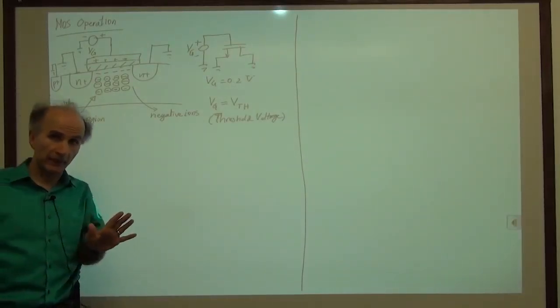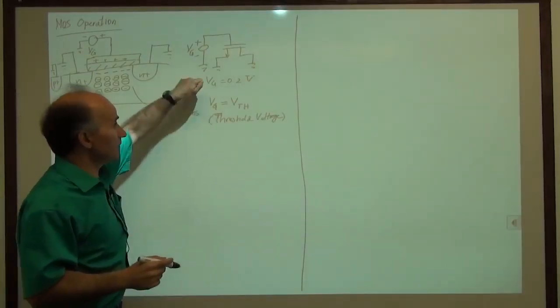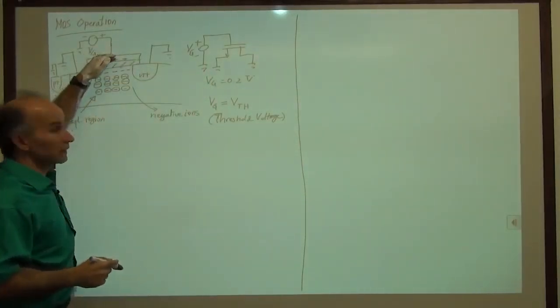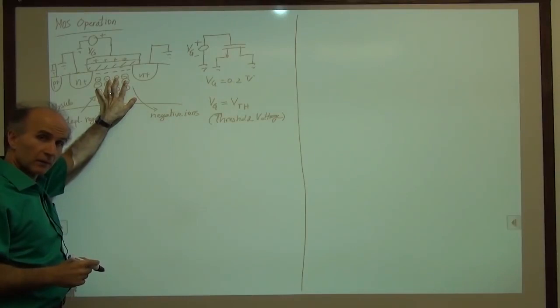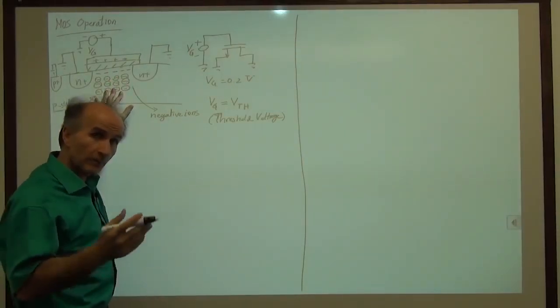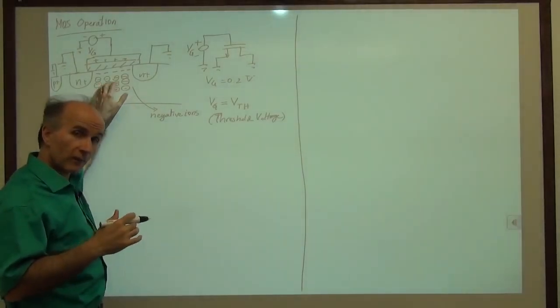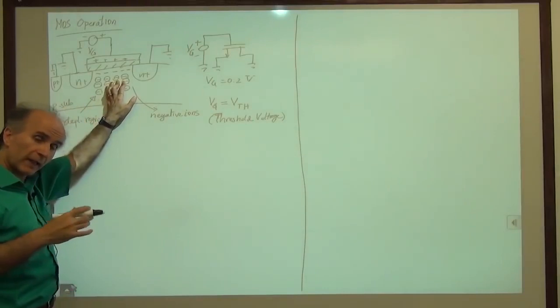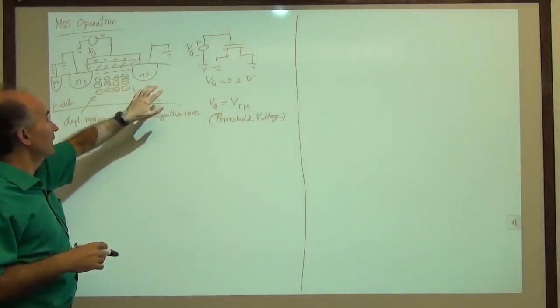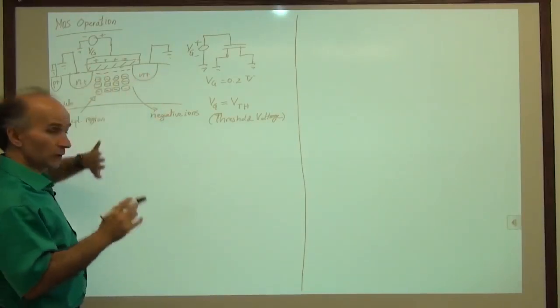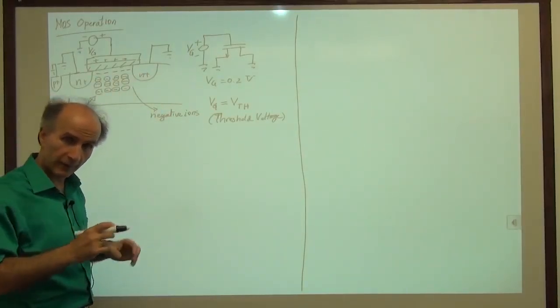So the capacitor is still happy because as we are increasing this gate voltage, we are hoping to place more positive charge here and more negative charge here. Previously the negative charge was coming only from negative ions, but now it's coming in addition from some free electrons. Where do these come from? Well, they can come from different sources. They can come from the substrate. Remember, the substrate has some electrons. Or they can come from here. We don't worry about that at this point, but there will be some free electrons.